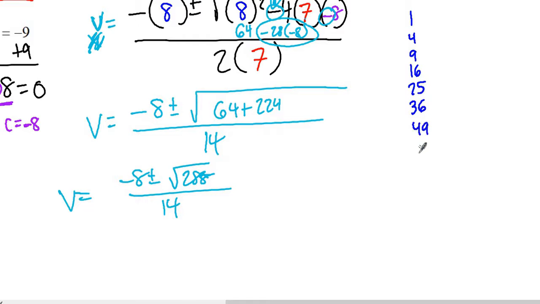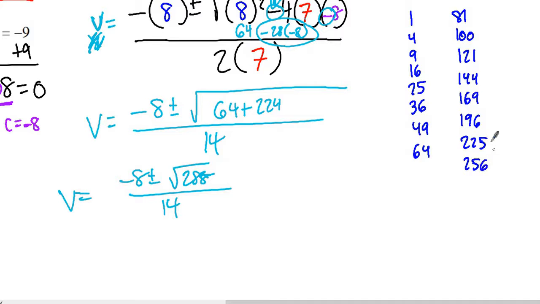So let's put a couple of these. We'll just list them up to certain points. 288 is not a perfect square, but 9 squared is 81. That's 10 squared, 11 squared, 12 squared, 13 squared is that, 14 squared is that, 15 squared, 16 squared. We don't really need to go past about 12 generally. Okay, then we start with the biggest perfect square.